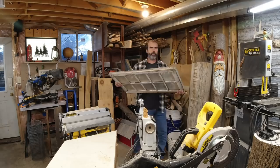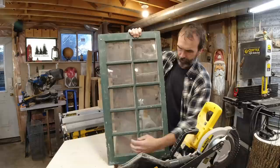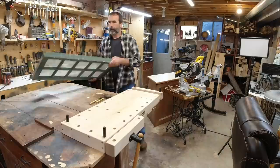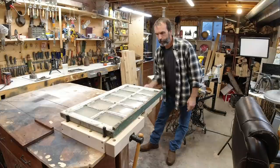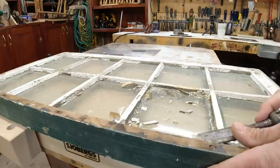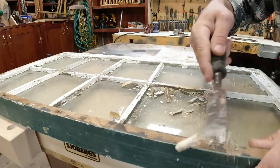Got a couple different options, but kind of like all the different compartments for this one. So I think we'll use this one. What I want to do first is I want to clean out all the glazing. I want to get the glass out of there and maybe hopefully not smash it all. I'm going to take an old chisel and I'm just going to start going at the back of the mullions and the glazing.